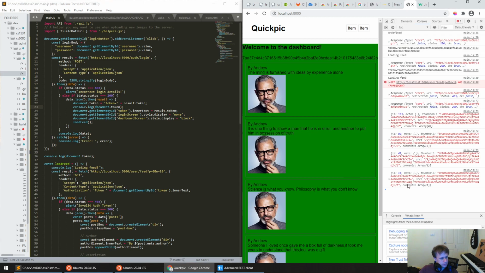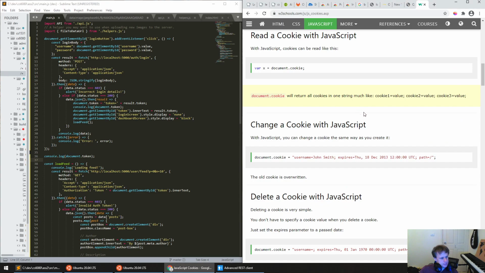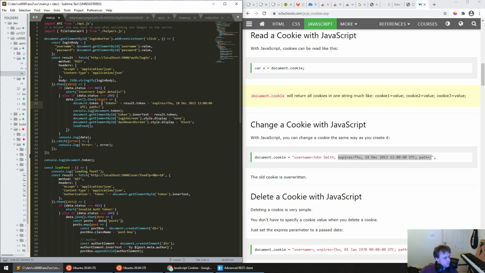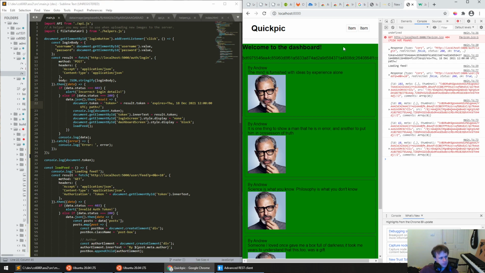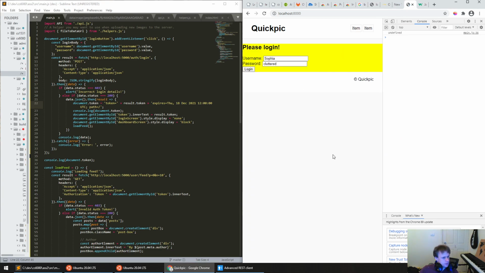Invalid auth token. Token equals that. Why is this not loading when I reload the page? How strange. Maybe it's because I'm not doing what it asked for, which is all this expires stuff. So let's try and put this expires stuff in. I'd never set cookies like this, by the way, so I'm having fun trying to do it this weird old way. Okay, log in. There's the cookie. Now when I refresh the page, still no cookie.